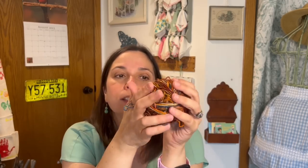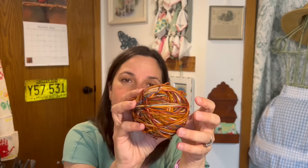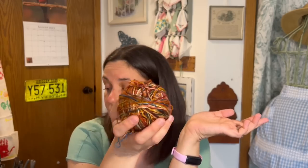But anyway, there's lots of blue in the decor this year and I'm like, oh, cool. And this is kind of those colors. So even if I don't make anything with it, if I just set it in a bowl somewhere, it's just really pretty. You can do that sort of thing. So that's what that's for.